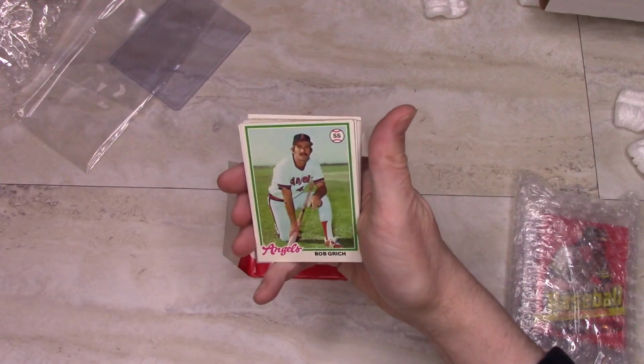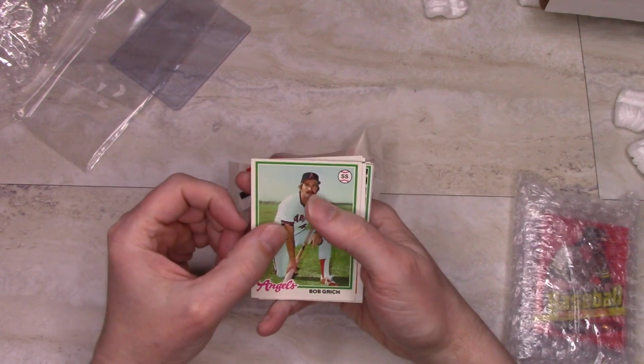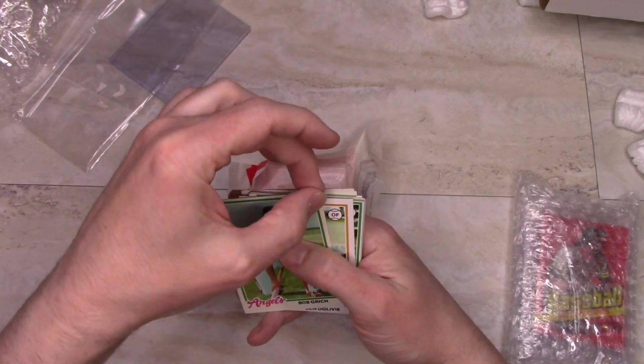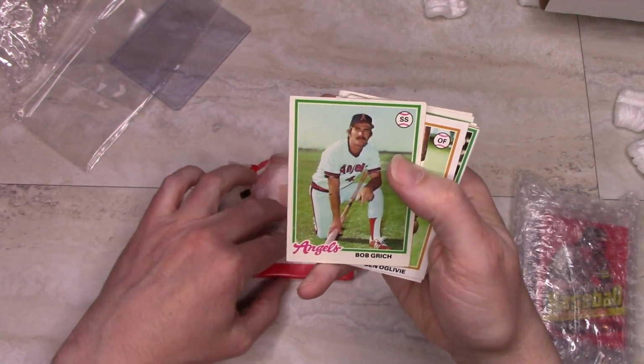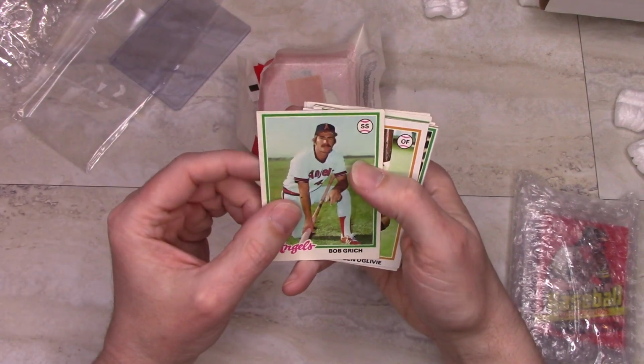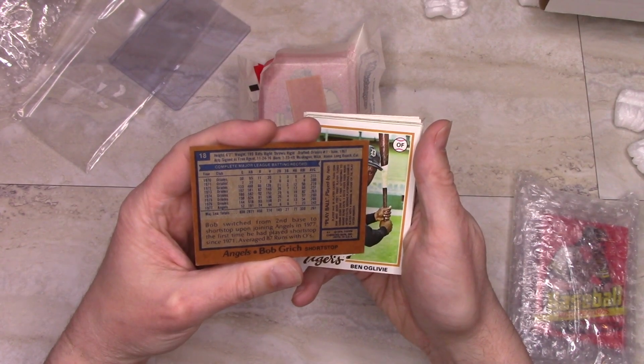Now Bobby Grich, certainly not a superstar, but he's one that still has a slight chance of maybe making the Hall of Fame. Now there is some corner damage on that one, which is not surprising. It's also off center, but that's something you always have.